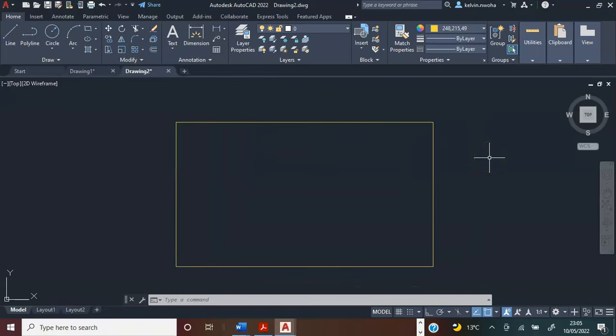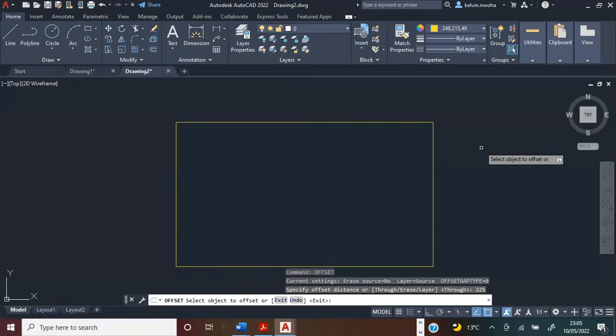This is the size of the entire apartment. Next, the wall thickness is 225. I will type offset and press enter. Next, I will type 225. I will press enter. The crosshair has changed to a little square box.